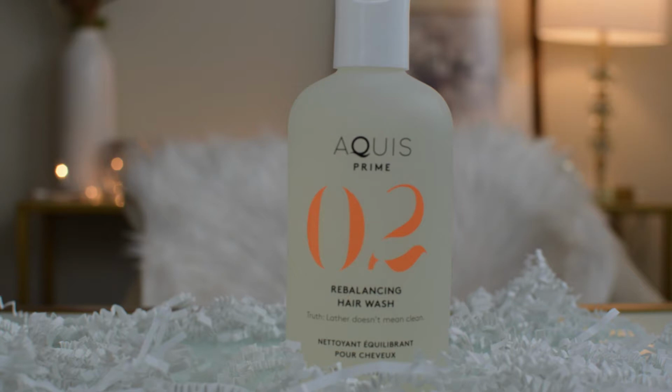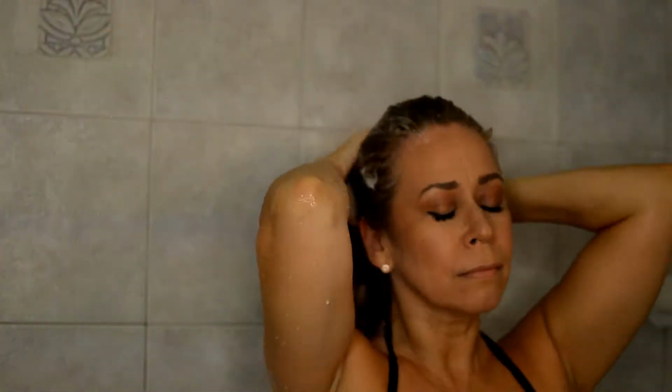Step 2 is rebalancing hair wash. The rebalancing hair wash gently removes dirt, oil, and other impurities, leaving your hair clean and refreshed, but still maintaining the ideal moisture balance.